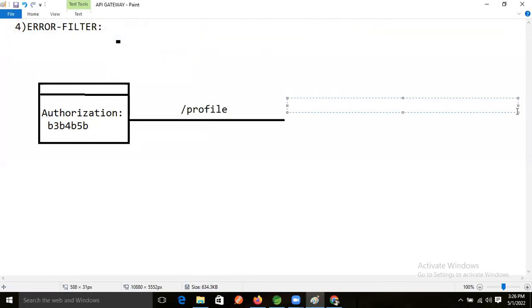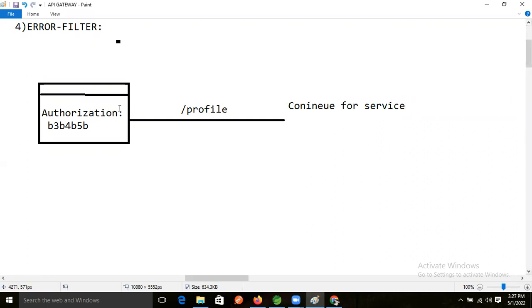It means this profile page will open, and the request continues for the service. Otherwise, what will happen?